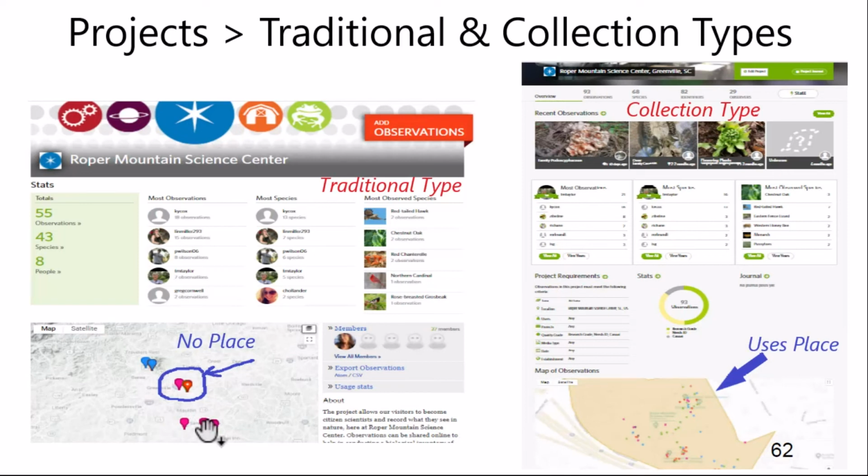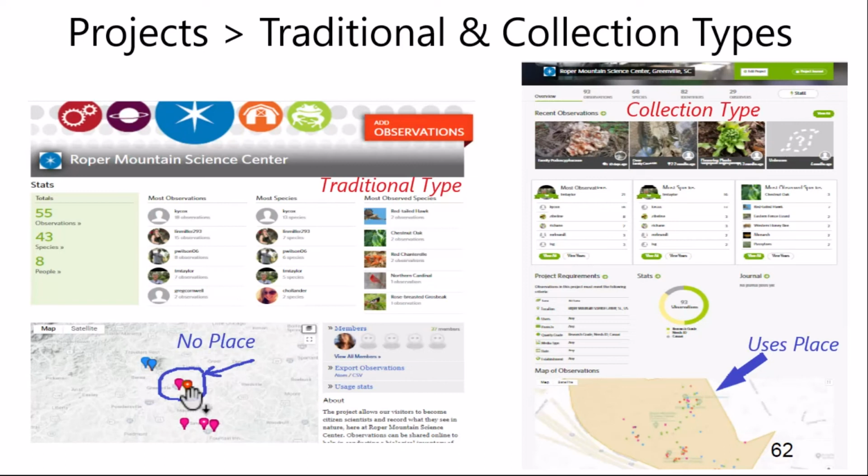There's no limiter there. So I drew them a collection type project, and let's see, they're up to 93 observations.